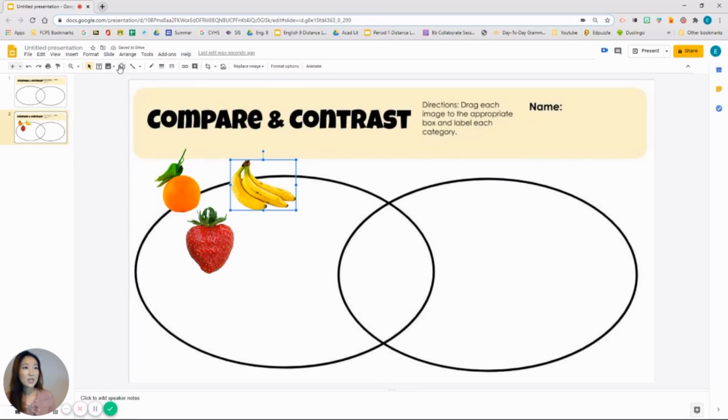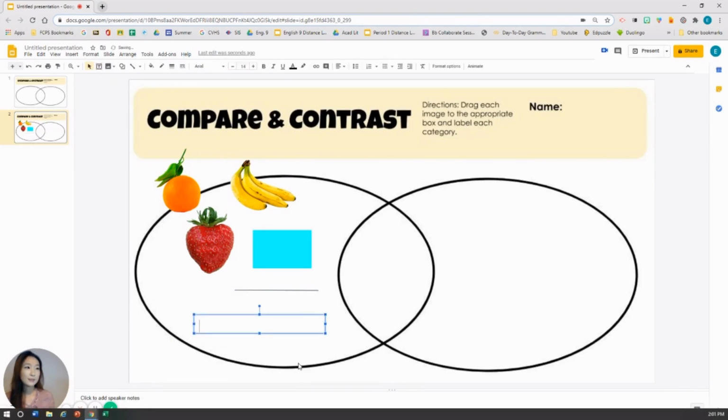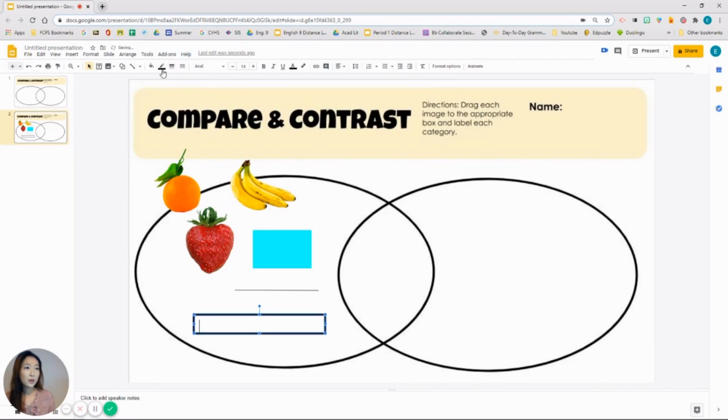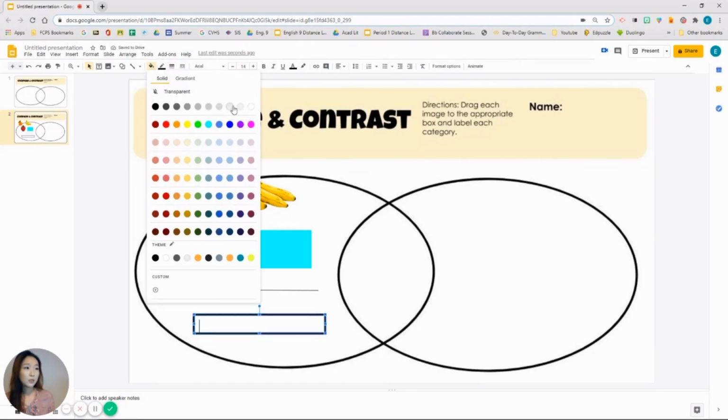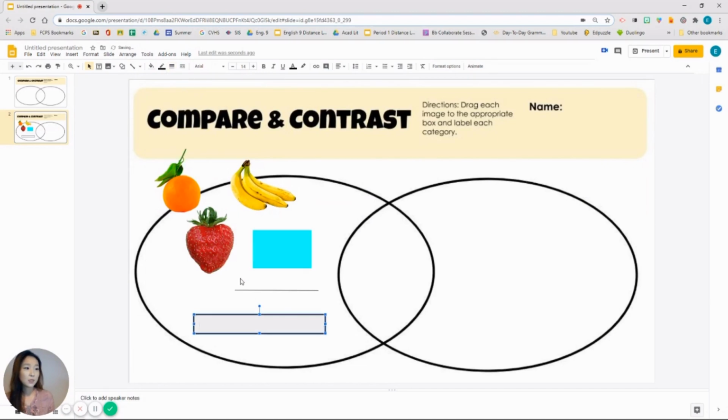And then you can add any shape. You can add a square or a rectangle. You can even add a line if you would want to. You can add anything. Also, you can add a text box by clicking the text box icon. And I'm going to add a border and a background color so that it's a little more obvious that it's a text box. And then I usually write insert text here. And if you want, you can duplicate it by pressing Control D.